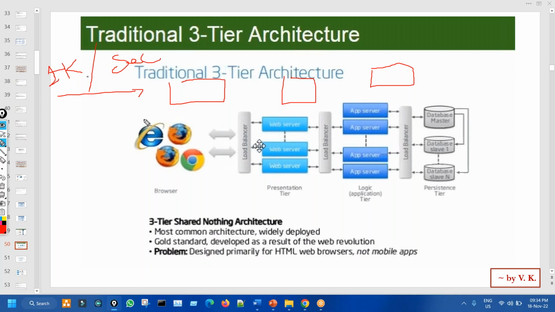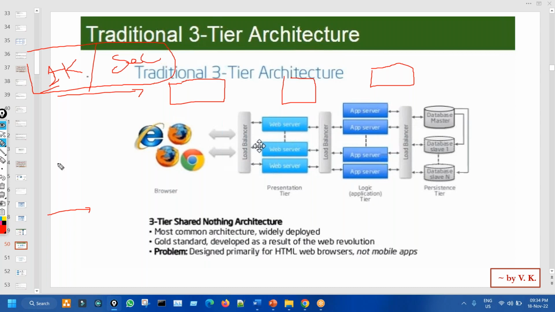What does it mean? Suppose 1,000 users are coming to Flipkart in 1 second, and they are doing some activity, so they will be sending requests. So 1,000 requests they will be sending every second. And there is only one web server, one app server, one DB server, and it has the capacity to handle only 1K requests per second.